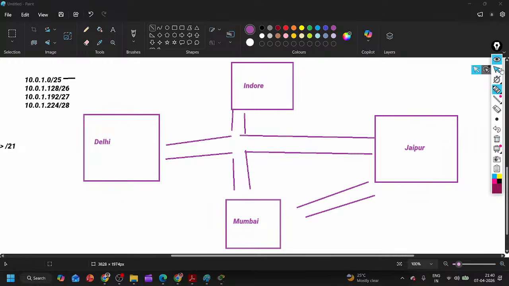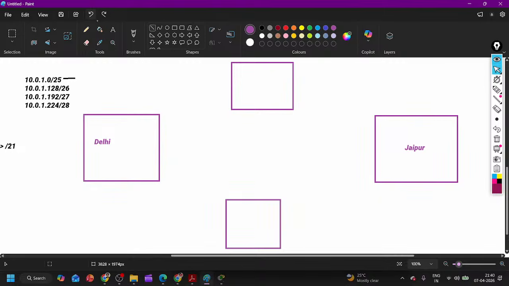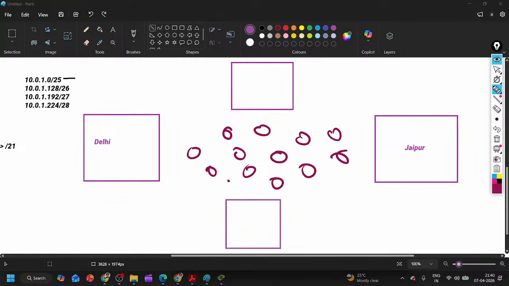In between these cities, you will have multiple routers like this. You will create lots of paths here. This way we are connecting cities.